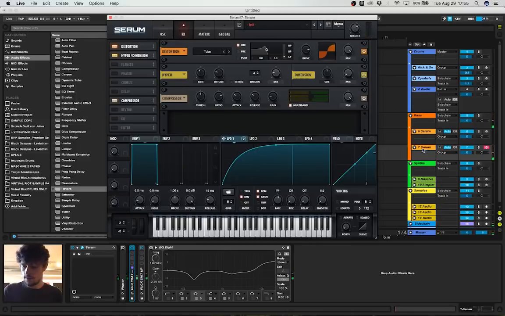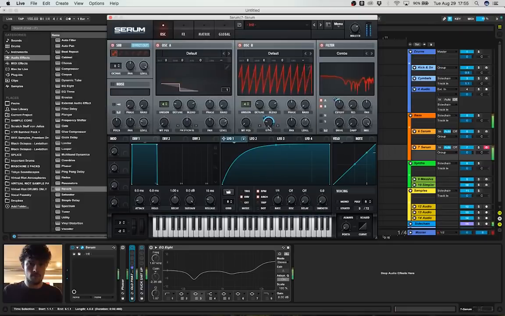Don't know if it needs it. What if we modulate this as well? Nah, loses the cool effect. Definitely loses coolness.